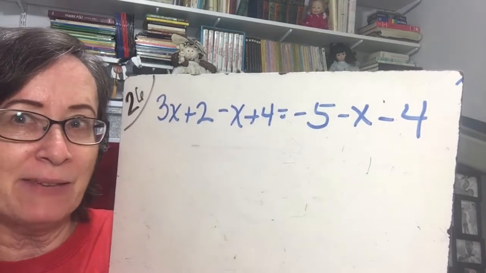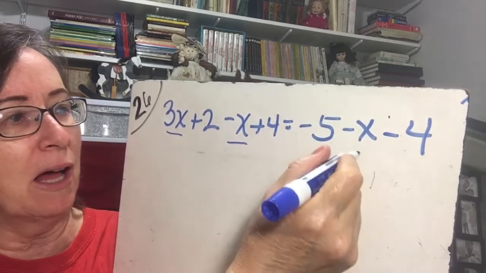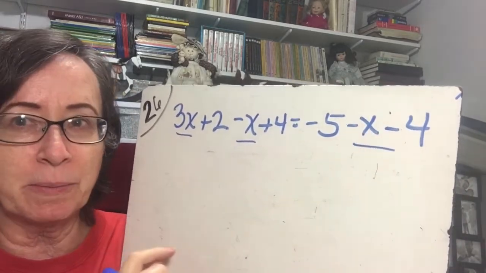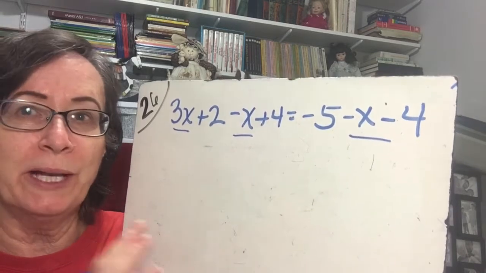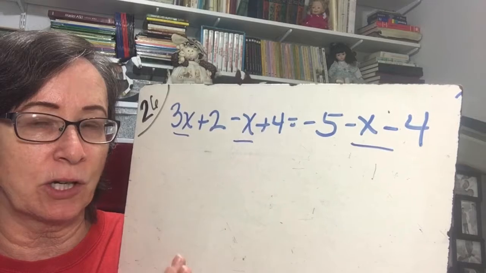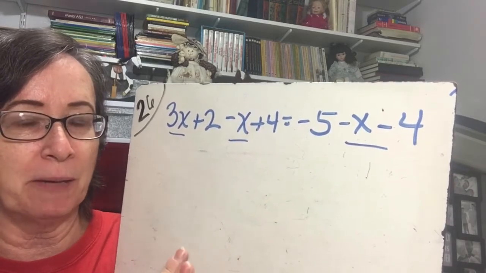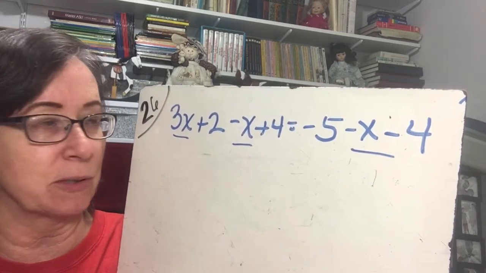Now, this one is even more complicated because notice I've got variables all over the place. I've got 2 variables on the left, 1 variable on the right. I need to simplify variables. So, wouldn't it make sense to add like terms on each side and simplify each side before I continue with trying to get the variables in one spot?